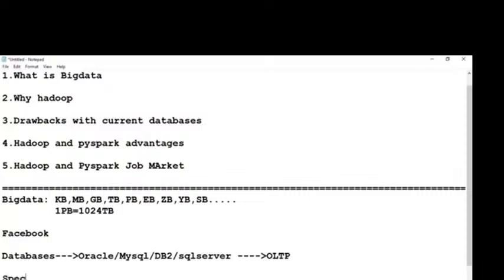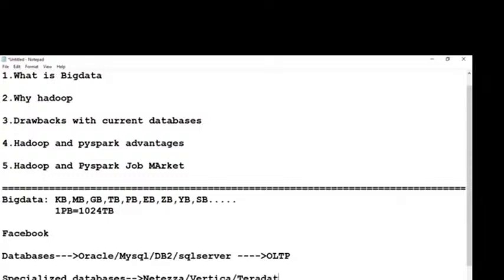But we have got some specialized databases, like Netezza, Vertica, Teradata.